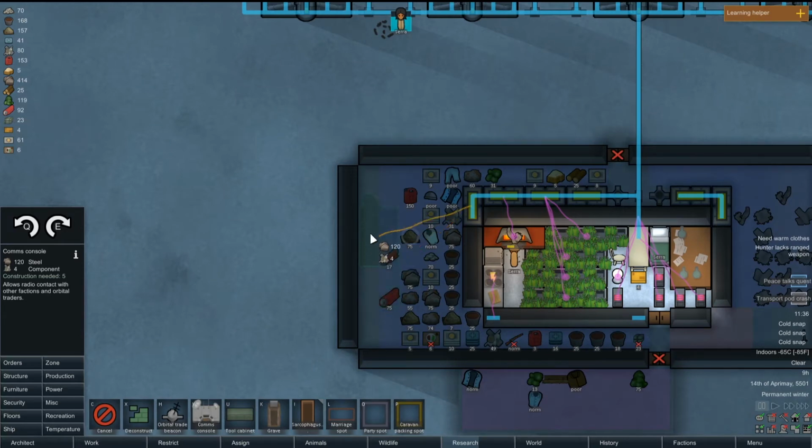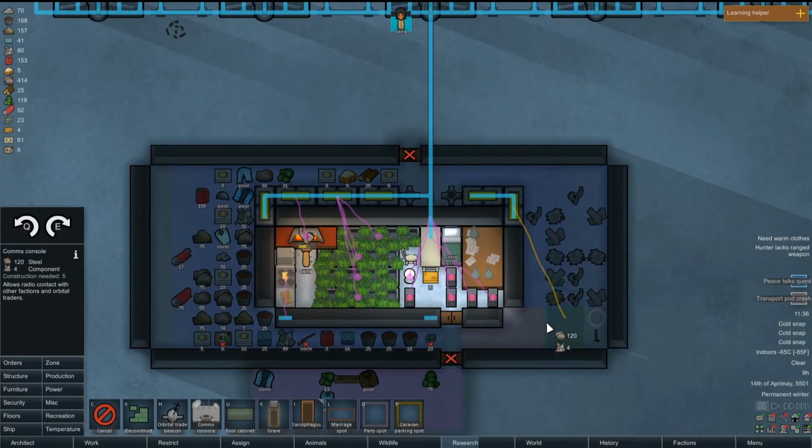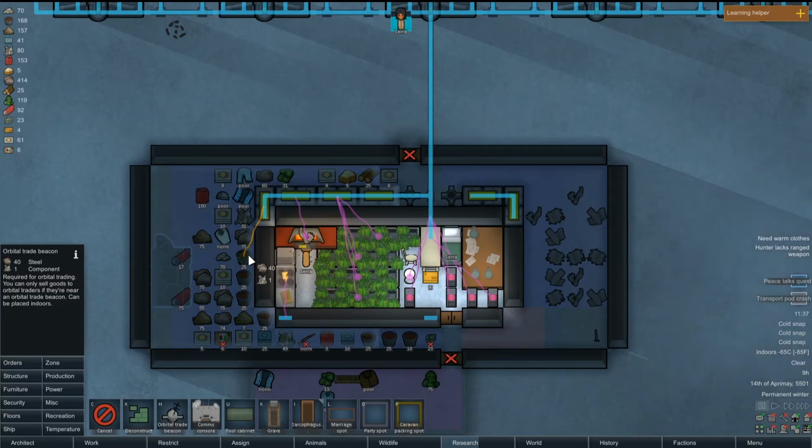Quite a big thing. Maybe I can put it there, or there. No, but then I've got to draw power from this side. What if I put it there? Let's do that. Yes, we'll do it there. We'll put the trade beacon there.